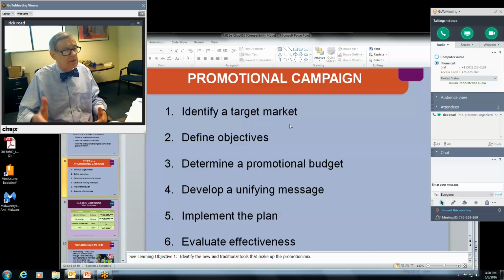And if it doesn't, then everything else in here really is irrelevant or has become irrelevant, and it's not going to get us anywhere. And then I suspect the other thing that we really want to focus on in a promotional campaign is identifying this as a unifying message. I would prefer to say identify a message that connects with the customer. Because if it doesn't connect with the customer, it might unify us within, but it doesn't make any difference.